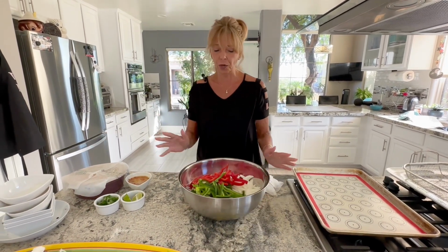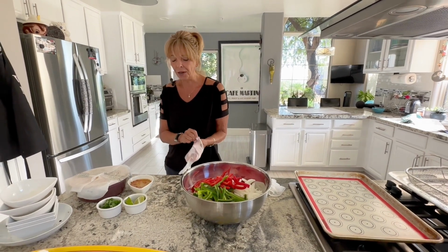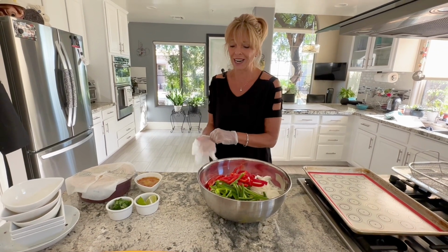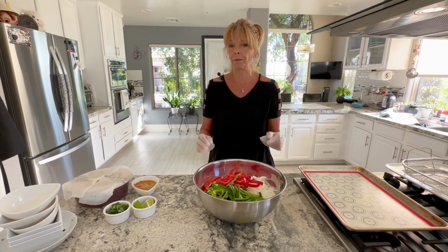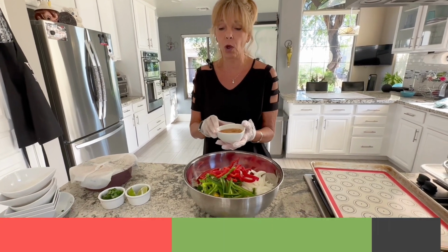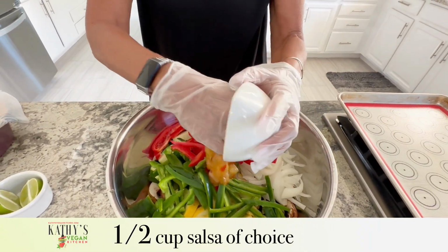Then you get to pick your flavor. So to marinate these, instead of using taco seasoning or something like that, I'm using salsa. On the recipe on my blog, I use a green chili salsa, but today I decided I want a sweet salsa, so I have a mango pineapple salsa, and it's 1/2 cup.